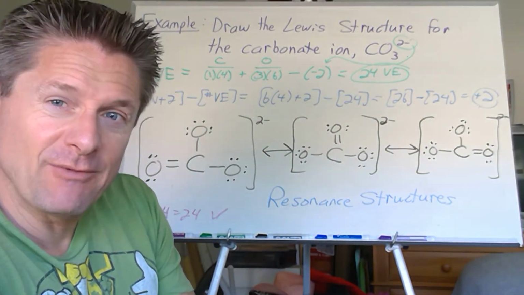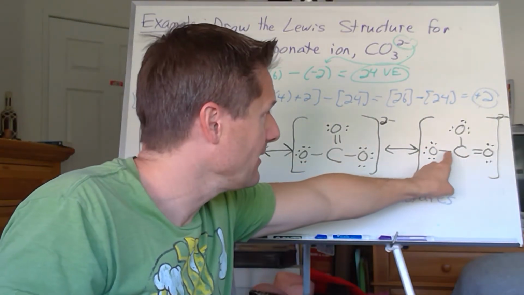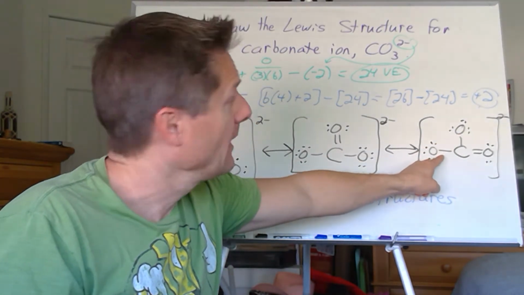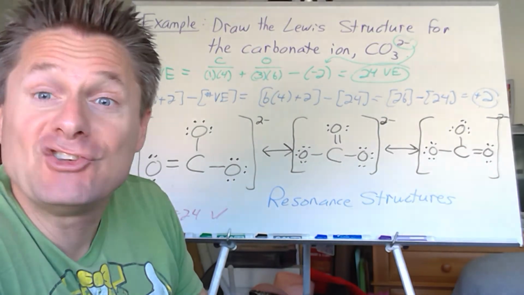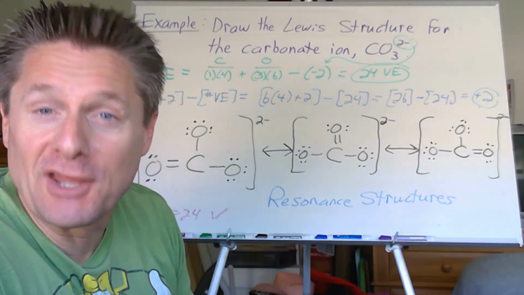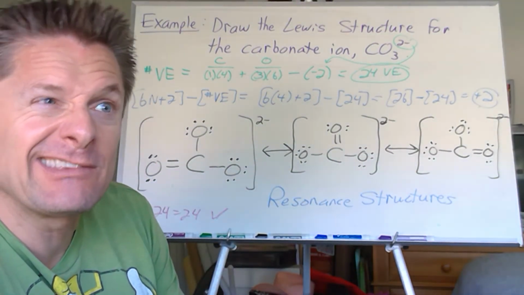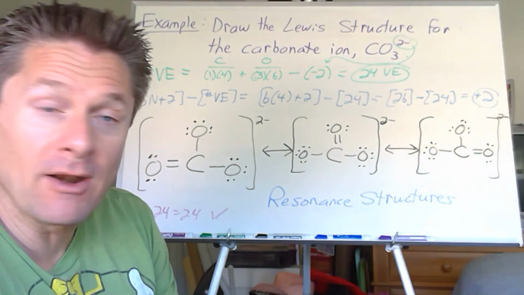So we would expect, if we went into a laboratory, to have 3 different bonds to break, right? Or we could measure bond lengths and find that these 2 would be equivalent and longer than that one, which would be shorter. That's what we would expect. That's not what you see. What you get in lab is all 3 bonds are the equivalent length and strength. They're all the same. And that's not what it looks like here. So this is one of the faults of Lewis theory. It doesn't really work for this very well.